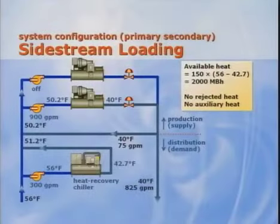For our example, the reset results in a chilled water set point of 42.7 degrees for the heat recovery chiller. The slide shows the resulting system water temperatures. Note that by placing it in the side stream arrangement, the heat recovery chiller changes the chiller plant flow dynamics. Because the side stream chiller lowers the return water temperature, it may create a situation where multiple cooling-only chillers are running when only one is needed to meet the cooling load.